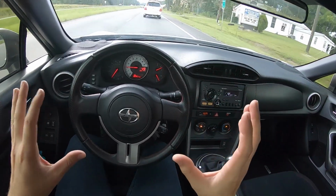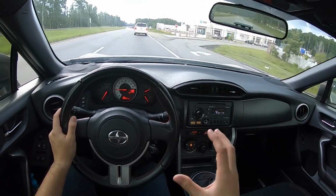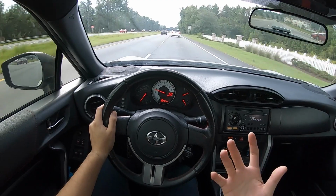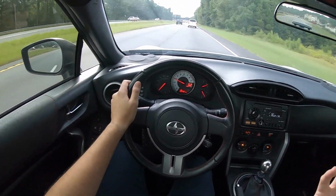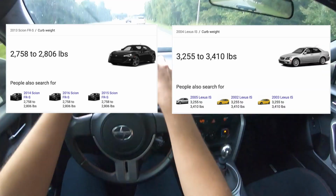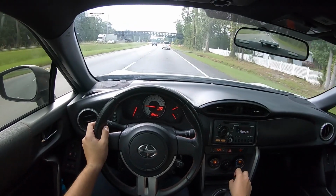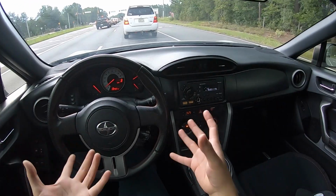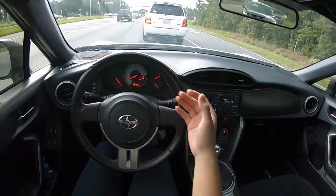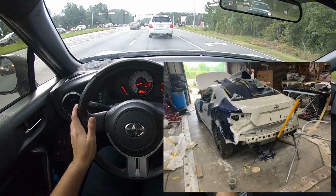But this being completely stock, the only thing done to this car is this shift knob. It still has a stock airbox and everything. This thing feels more sporty than the IS300 with all the things I just mentioned. And I think mainly it has to do with weight. This car, I think I looked it up, is 2,800 pounds. The IS300 is 3,300 pounds, so that's a 500 pound difference, just comparing stock to stock. And it's a sedan versus a little coupe, but the IS300 does feel like a bigger car. It's also the newest car I've ever owned, so I'm still in that, oh my god, it feels like a brand new car to me, even though it has 108,000 miles, and obviously the quarter panel has been replaced, so it's far from pristine.